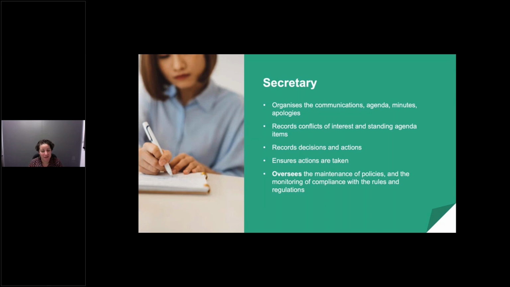For example, do they have to be at every single event? They might have the responsibility for maintaining policies, but do they actually need to be the person that writes all the policies? Well, no, you can have a subcommittee that works on that. And do they have to take every set of minutes? There could be a possibility of sharing that role. The secretary will be in charge of ensuring that the minutes are actually done, but they will not necessarily have to be the person who writes all the minutes. Okay.